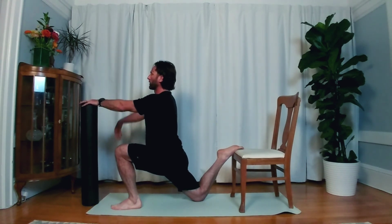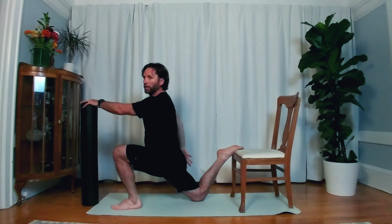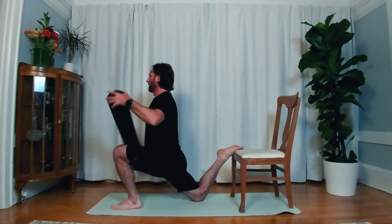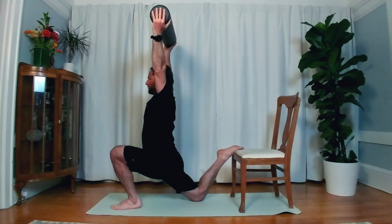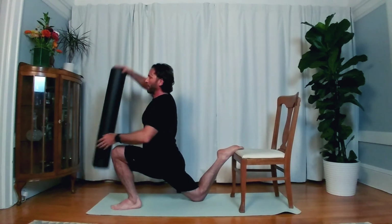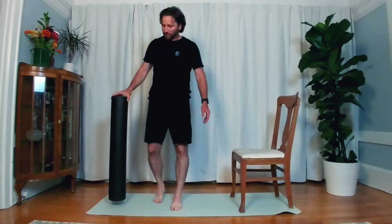After 30 seconds, I'm going to get my right hand up and continue to push forward even more. And then I'm going to squeeze my right glute, draw my abs in, tall spine, really feel that stretch in front of your hip. That's a very important stretch. Hip flexor complex stretch, very important stretch. Hold this up. Then I'm going to go even bigger. Bring both arms over your head, hold this guy up and lean forward even more. Create that space between your glute and your heel. Hold it here, baby, at least a minute. Otherwise, it's going to go back to the beginning. All right? And that is it.